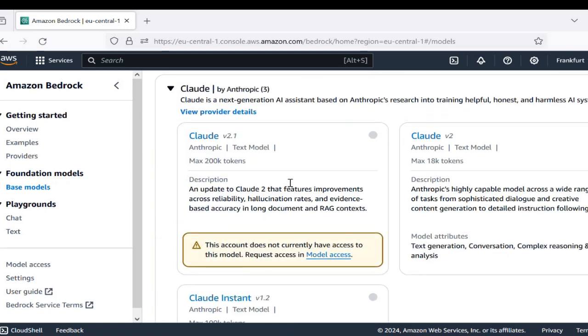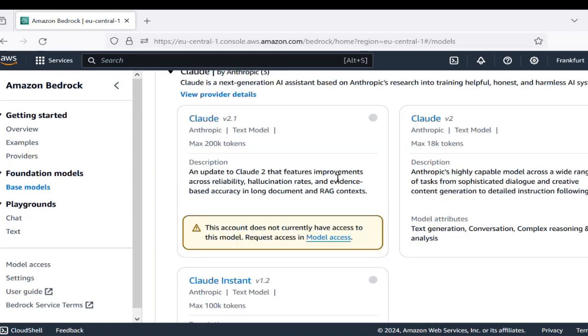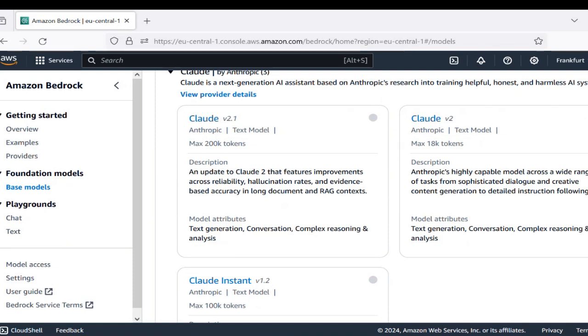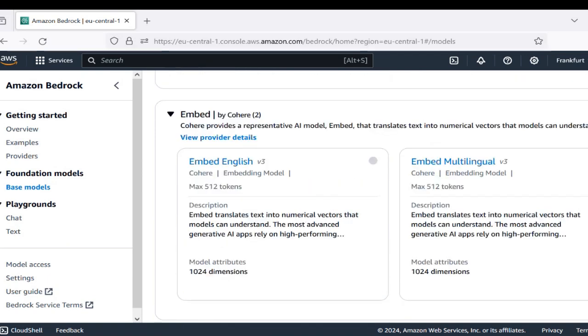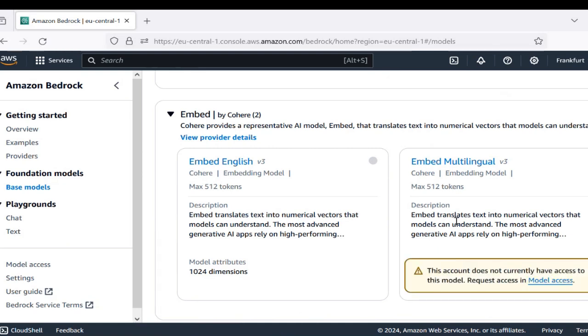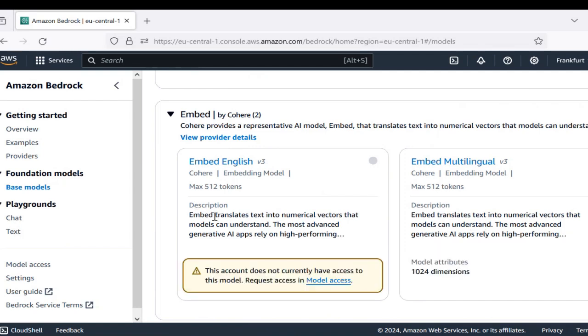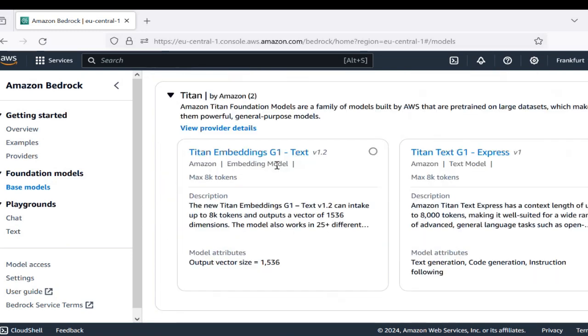Now the question is that for each and every model, they've given some introduction, you can see here. They're used for text generation, conversation, multiple reasoning analysis. Embed translates text into numeric vectors that models can understand. Now here they have given Titan.